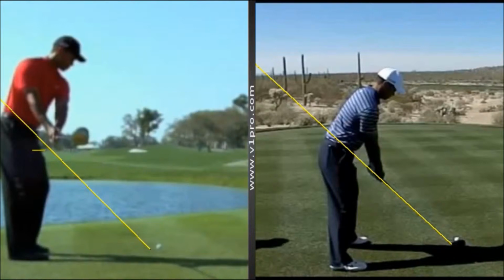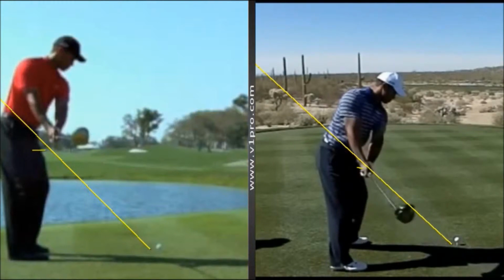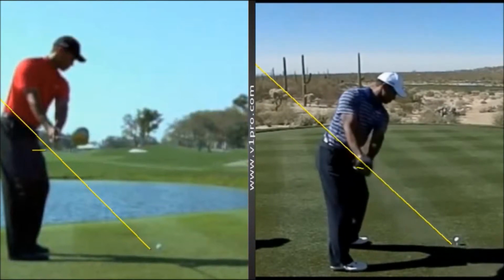Tiger worked very hard on changing that position. You can see here how he almost works those hands in towards the right leg now. But at the same time, he keeps that club head in front of his hand, so he works that club head much more up this plane line that we've got here. So you can see straight away when you look at that takeaway, much more connected through his takeaway.